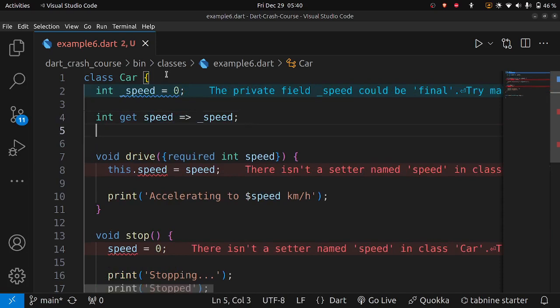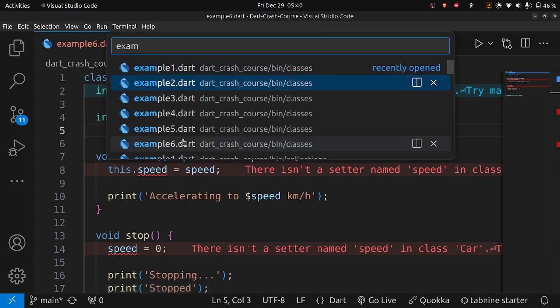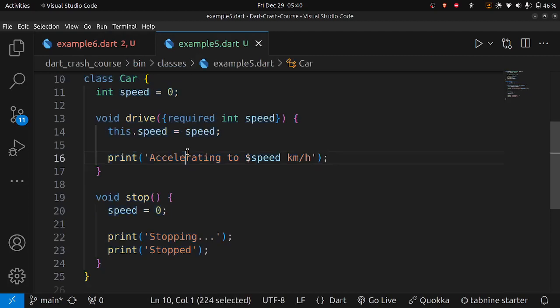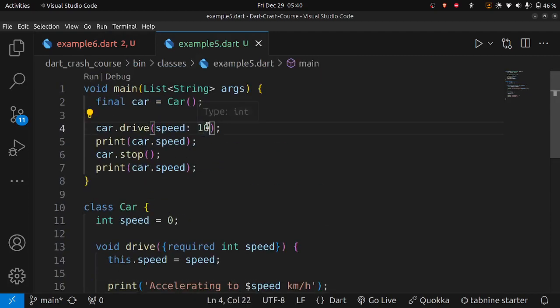Let me just go back to example 5. We provided a case where we were doing something like this, but we can also have something like this, and the program will still compile. Why we don't want this, right? We don't want a car running with -1.